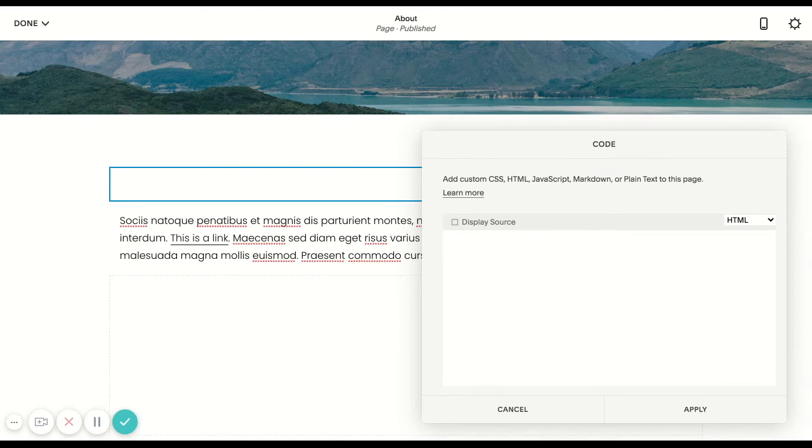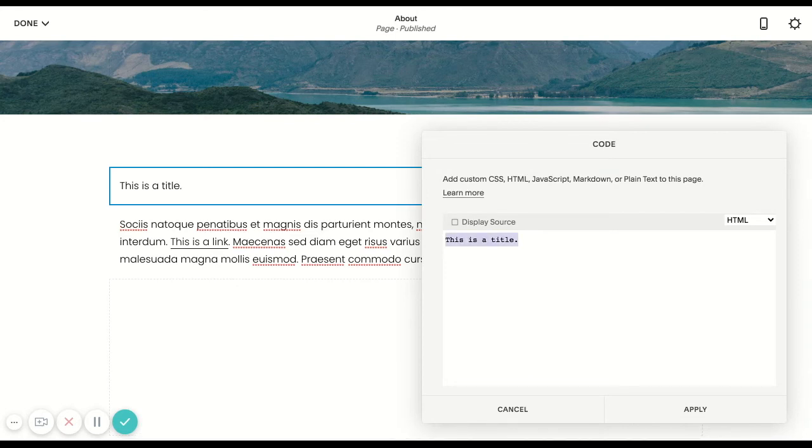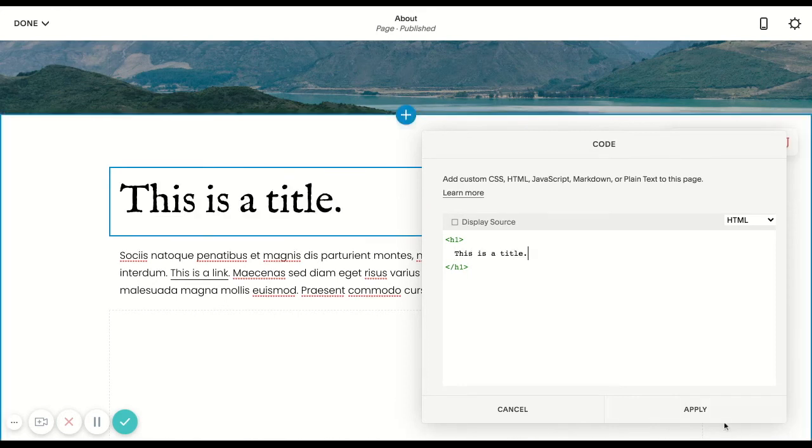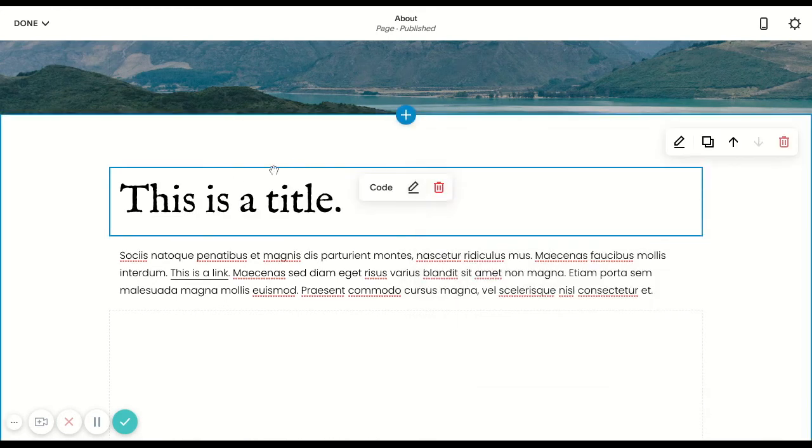And what you're going to add instead is this is a title. And we're going to make sure that this is an H1 title, so add H1. And then you can see it automatically throws in this closing tag here. So we'll just copy paste the text right up there. Now it has H1, so I saved it here. You can see it looks like the way it did before, where there's this H1 title followed by the paragraph, but it's actually two separate blocks, the code block and then the text block.